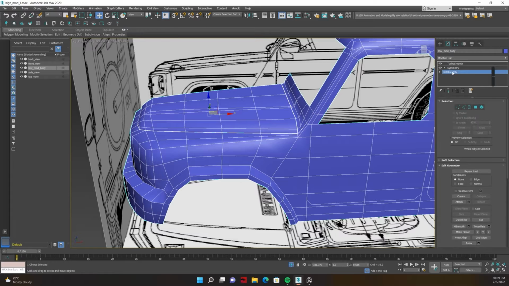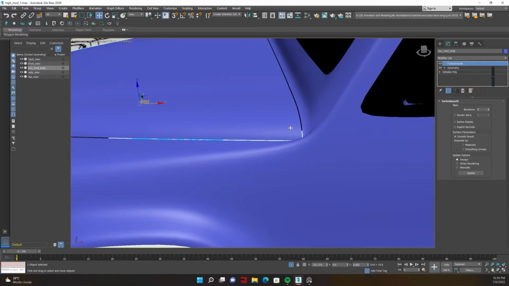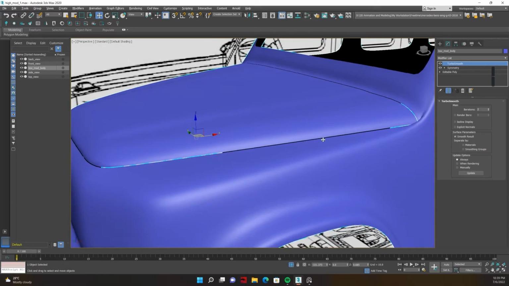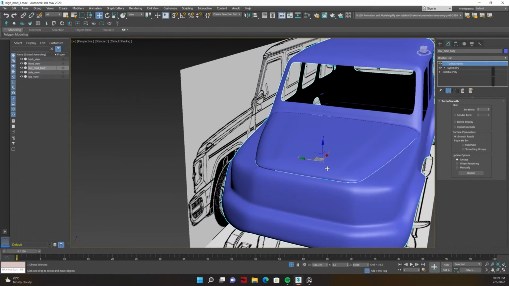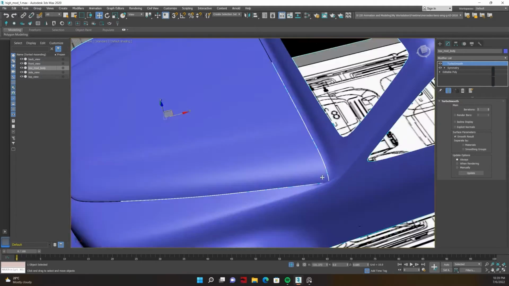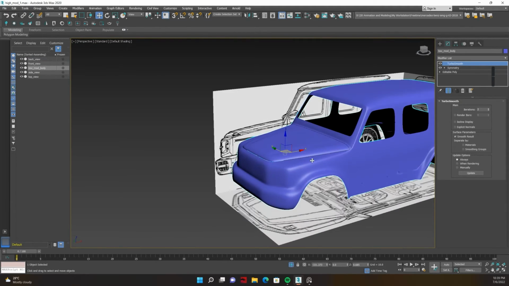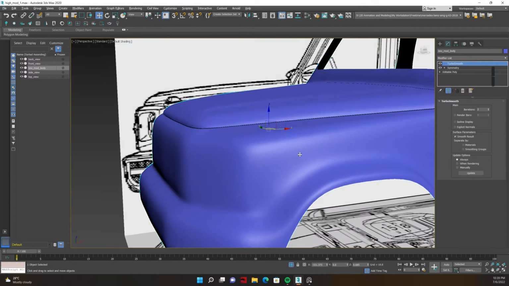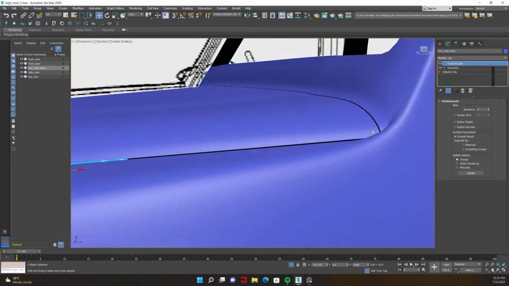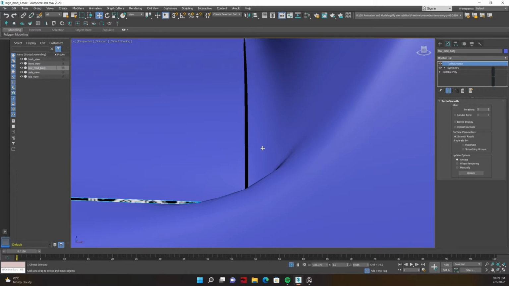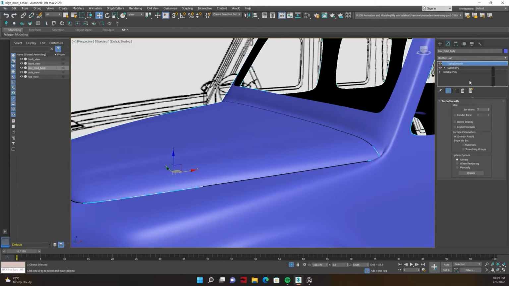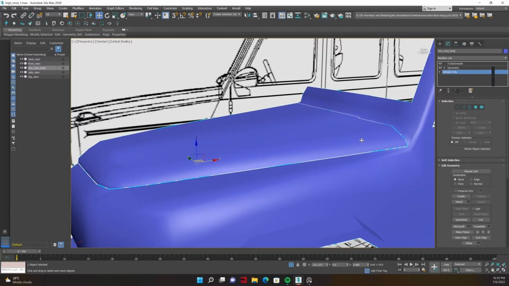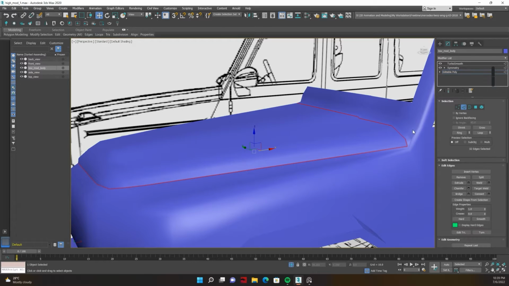If I move back to this one and turbo smooth, and I will just remove the edges mode, you can see this is separated now. Alright, so I'll move back to editable polygon. I think this distance is a little bit higher. Can we reduce it? Yeah, I will just undo the work I have done.